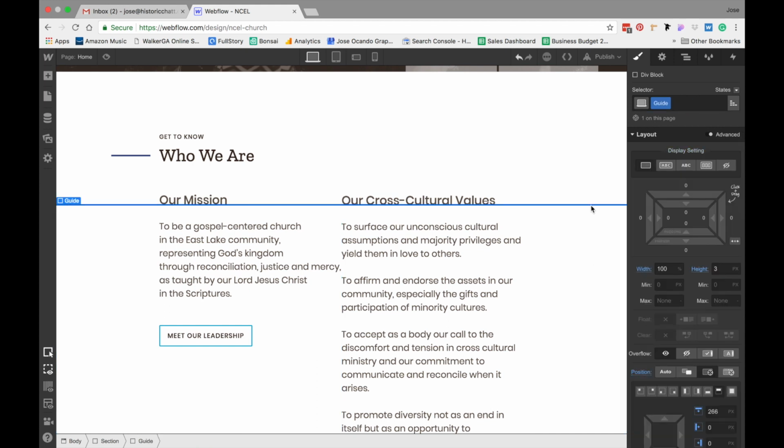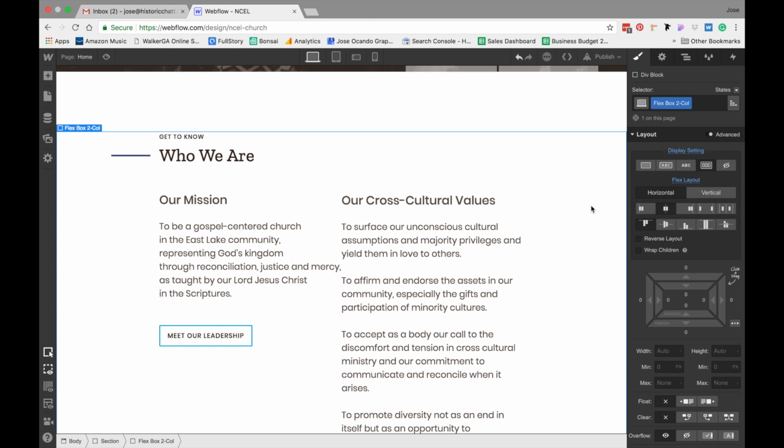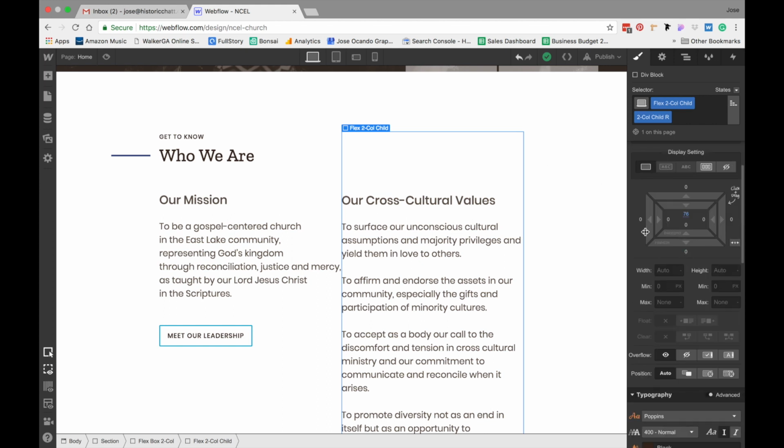All right, and now we can get rid of our guide, and those are perfectly aligned. The last thing is I want there to be some space between the 2 columns, and since we already have a combo class attached to this right column, I'm just going to add some margin here, and that way it won't add it to both columns because that would artificially push the entire section to the right. It's only going to add it to this one here in the middle.